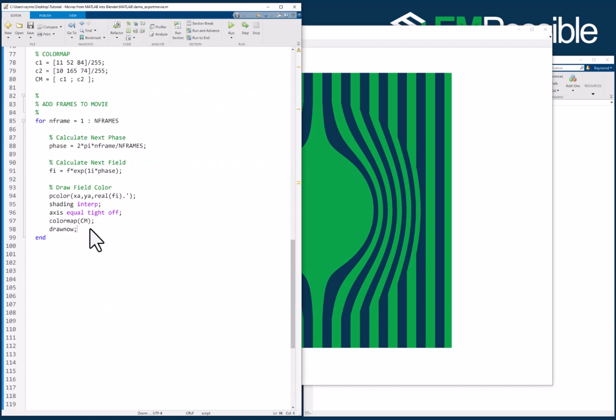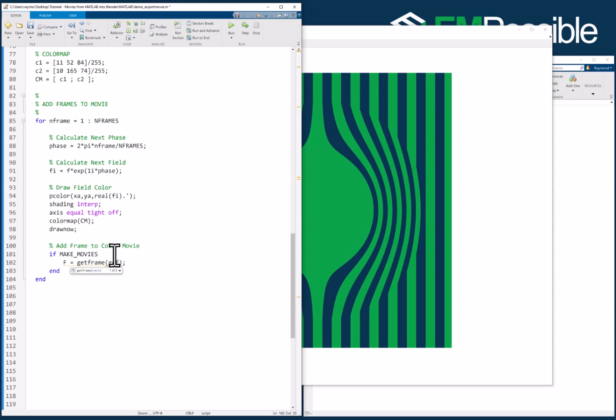So we have to put the draw now to force it to draw. At this point, we want to add a frame to the color movie because we've just drawn that. So add frame to color movie, or add frame to the movie that conveys colors. Maybe a better way to say that. But we're only going to do that if we enabled movie making. So if make movies, and then inside of that, the first thing we'll do is we will capture the image that we just drew. So we will say F equals get frame. Sorry, it's misspelled. Get frame. And then we have to tell it what to grab.